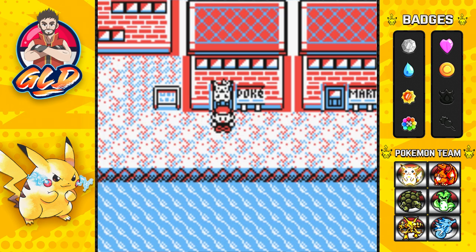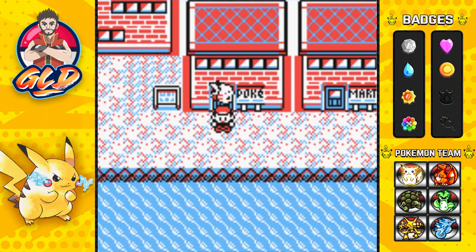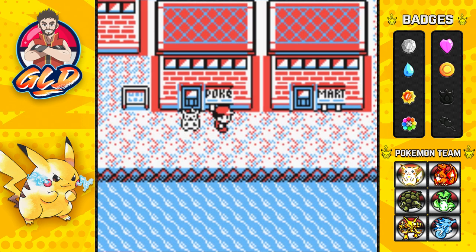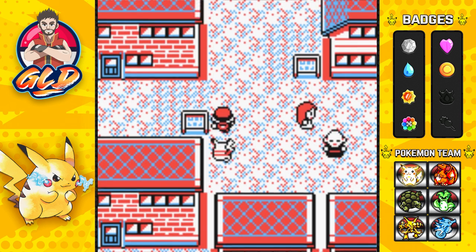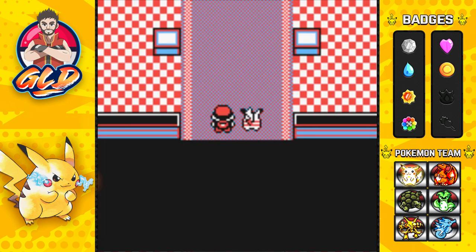Okay, so in our last episode, we went all the way down to some kind of ocean and made it over here to Cinnabar Island, yes. And now we're going to be going into the Pokemon Burnt Mansion. I think that's what they named it, or the Burnt House or whatever. This is going to be home to a lot of interesting Pokemon: Grimer, probably Muk, Growlithe, maybe Vulpix.